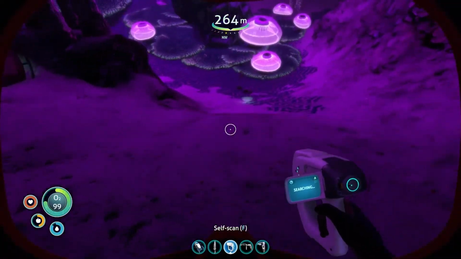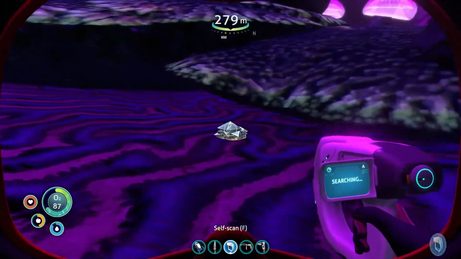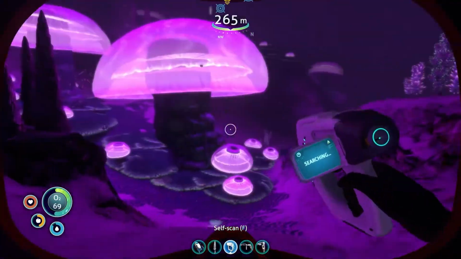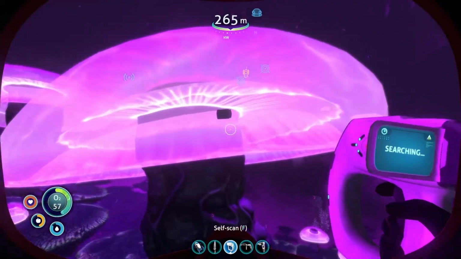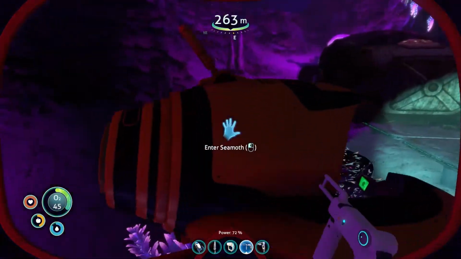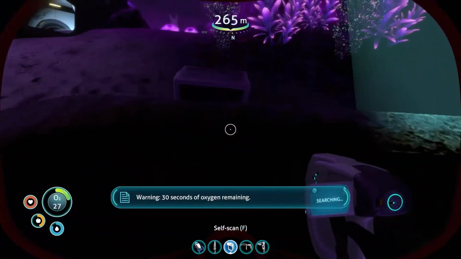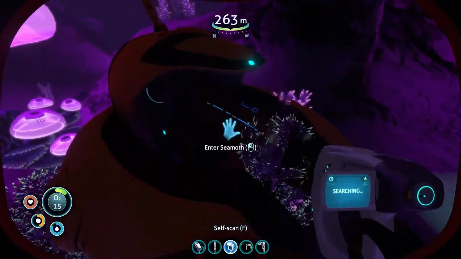Did he just hit my thing? Yeah, there's my stuff. Maybe I didn't drop the battery. Oh man, this guy's getting on my nerves. What is that? Is that my battery? It is. Alright, no, we're good, we're good. I gotta keep an eye on everything here. 30 seconds. Oh, I didn't know I had that. Alright.